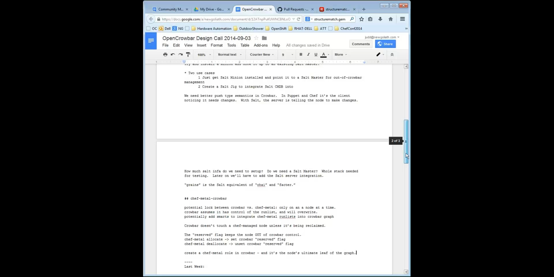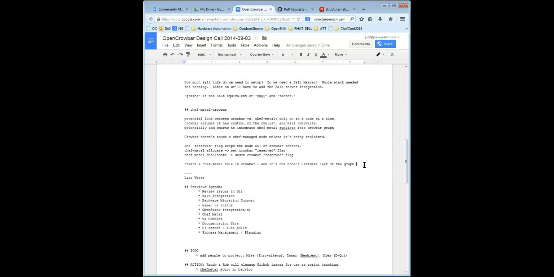Yeah, as long as that's the only workload role bound to the node, then the only changes that would happen would be things like, oh, you need to update your resolv.conf, or, oh, you need to point to this new NTP server, or things along those lines.